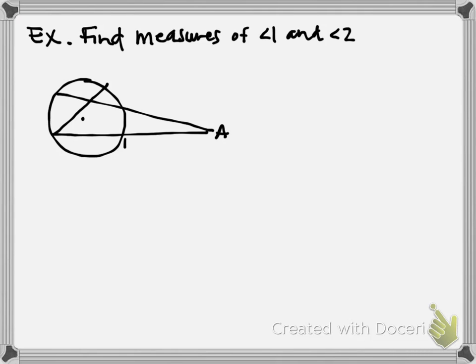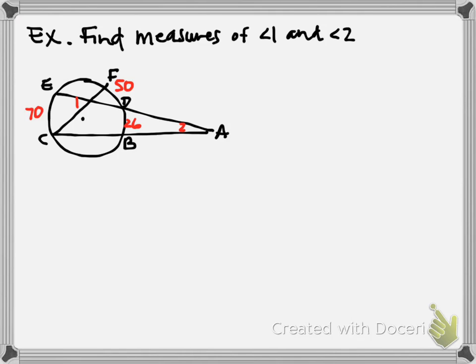So this is A, here's B, here's C. D is right here where that secant intersects, and then we've got E and we've got F. And then we're going to give you some pieces of information. We're going to tell you this arc CE measures 70 degrees. This is angle 1. Angle 2 is coming out of A. This arc BD equals 26, and arc DF equals 50. Now, I'm not putting in the degree symbols, but remember they are there.